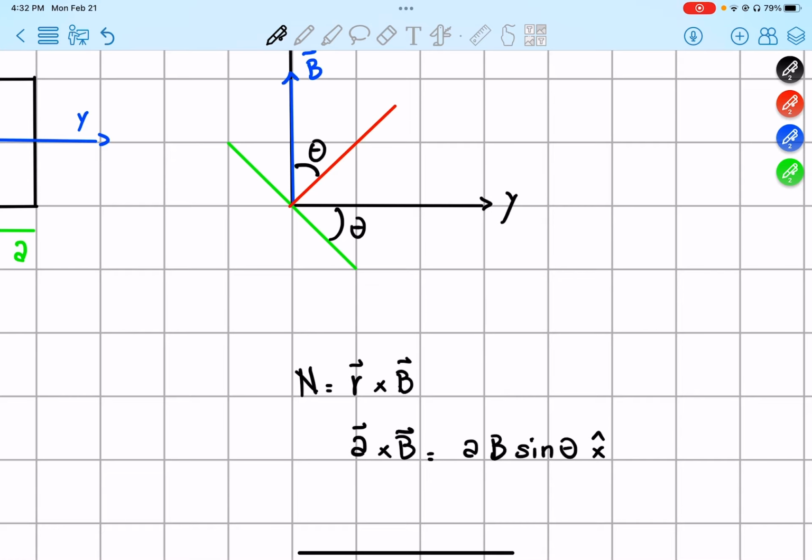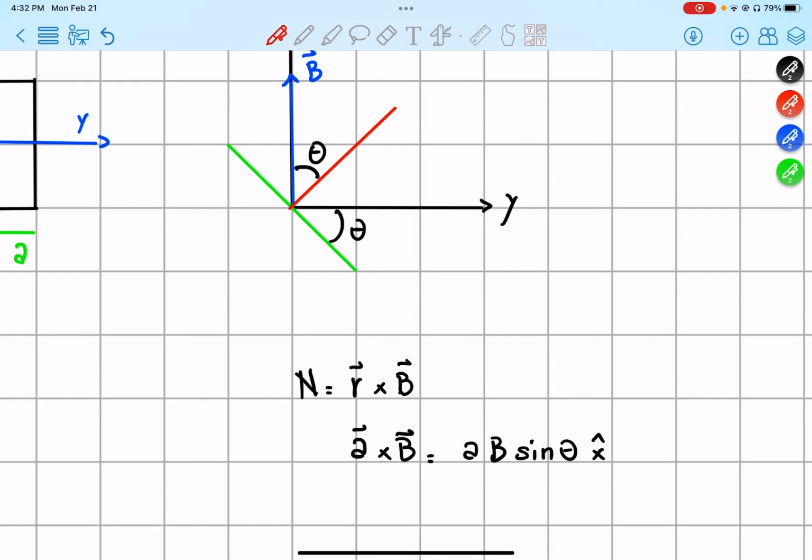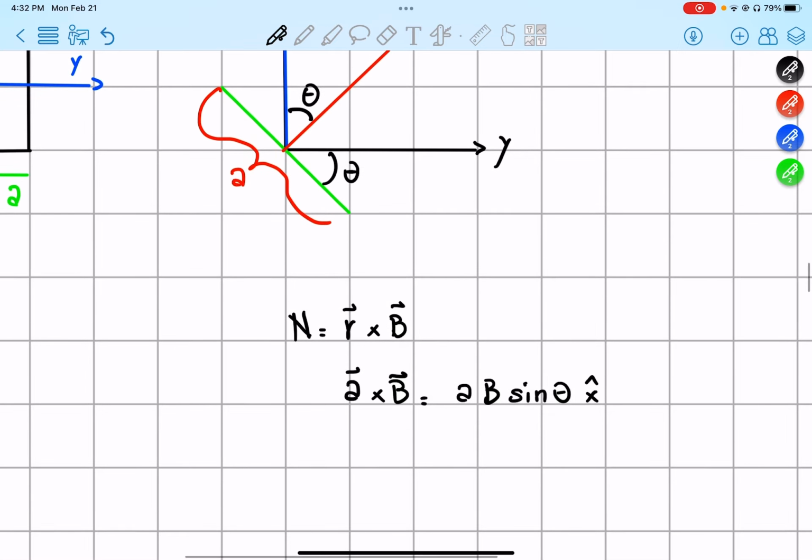Now, in my case, it's 45 degrees. I just made it so it looks nicer. It's not always going to be 45 degrees, so it just looks nice in this case, but it's not going to be like this all the time. Anyway, so we said, of course, well, sorry, this distance is equal to A. All right, and this is the torque force, very easily.